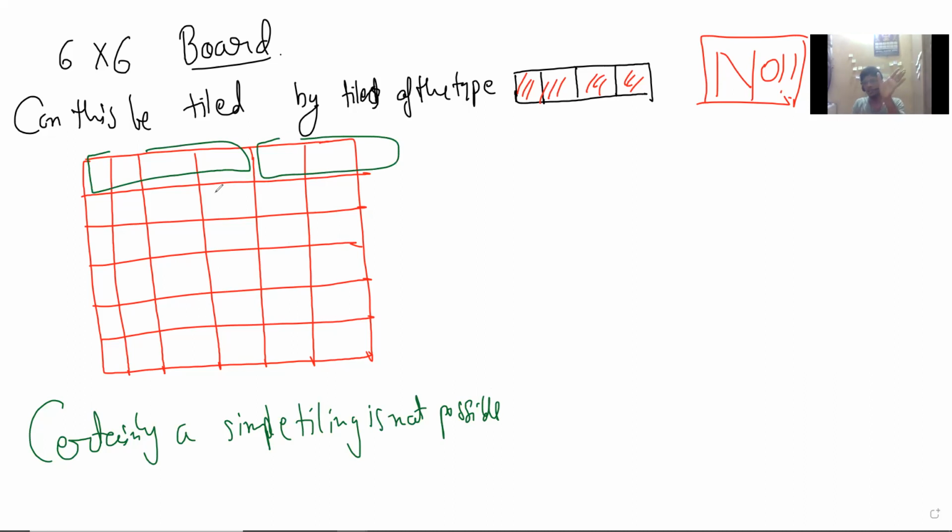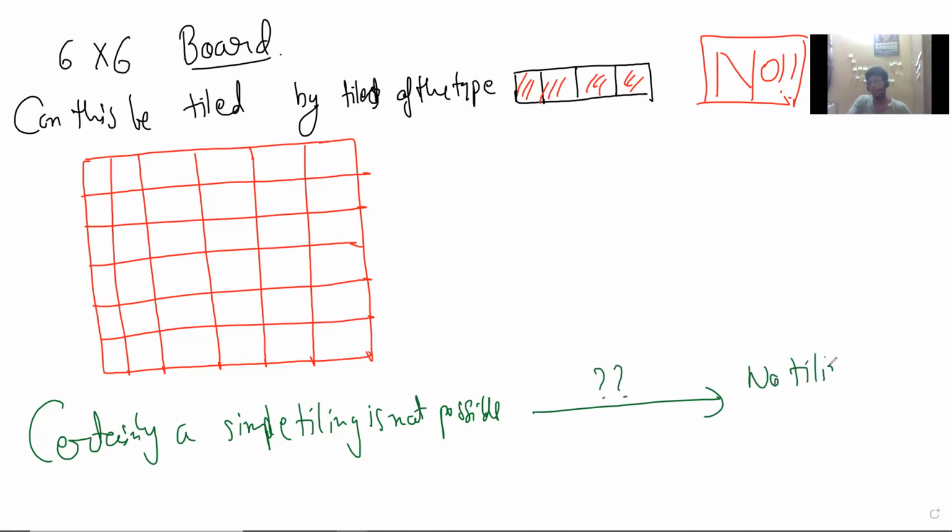And even a relatively simple one is not possible, right? If you try to place the rows and then the columns, you'll see it is not. So maybe some complicated tiling is possible. But does this imply that no tiling is possible? Logically speaking, no, because you can always have all sorts of strange tilings.